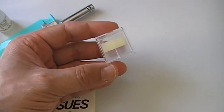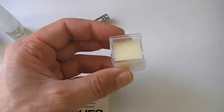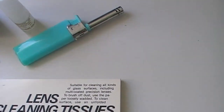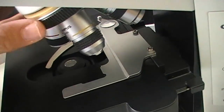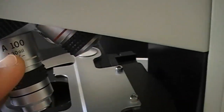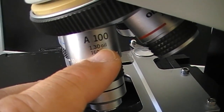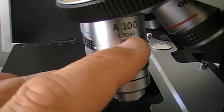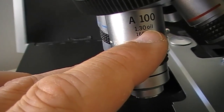Over here are cover glasses but we are not going to use them — this might be a surprise to some of you, but we will not need cover glasses. And of course last but not least we need to have an oil immersion objective. You know it's an oil immersion objective because it says 'oil.' You cannot use the process with other objectives — only use oil immersion objectives with immersion oil.